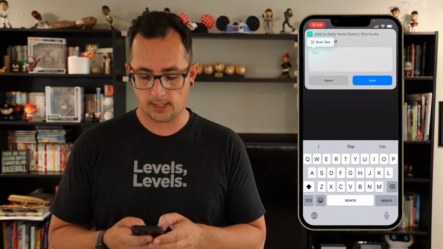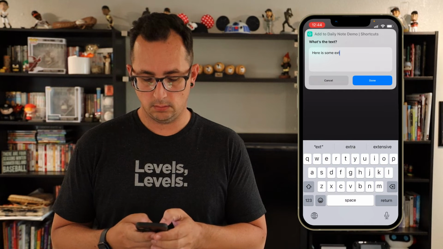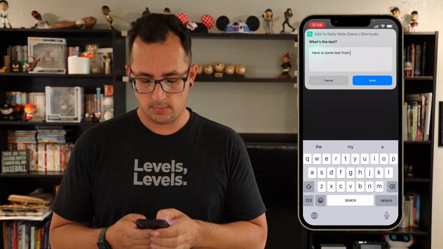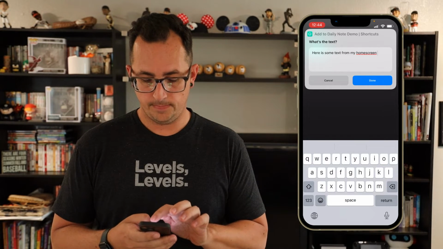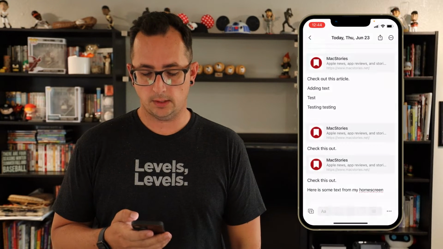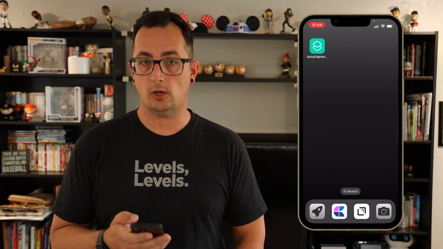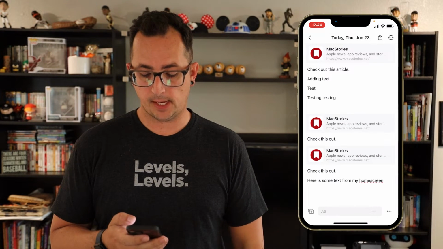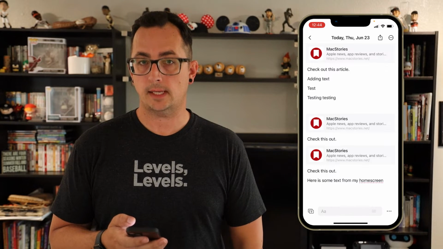So I'm going to type in, here is some text from my home screen. I'm going to click Done. You'll notice that it flashed my daily note real quick, and then it brought me back to my home screen. So if I open up Craft, you can see I have my "here's some text from my home screen" that I added to my daily note.